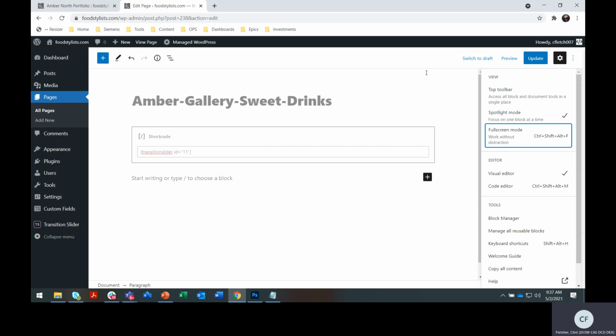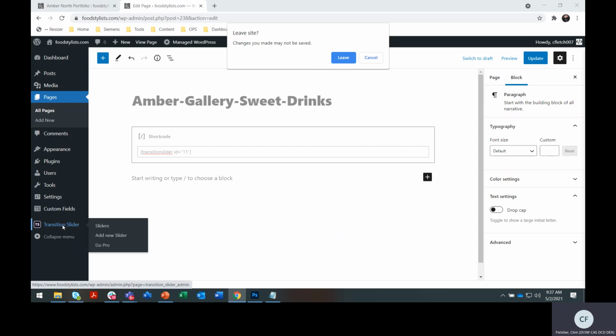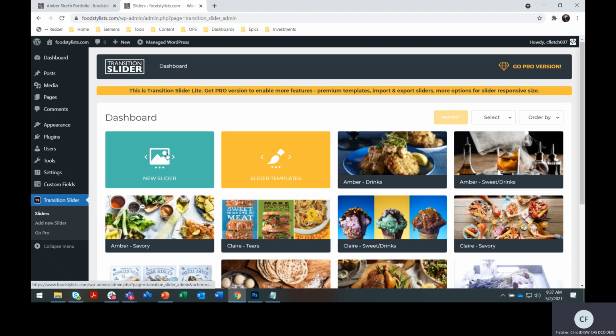If not, then you guys can just email me once you have a gallery created, and I can simply add it to the gallery myself. So that is about it as far as creating new sliders.